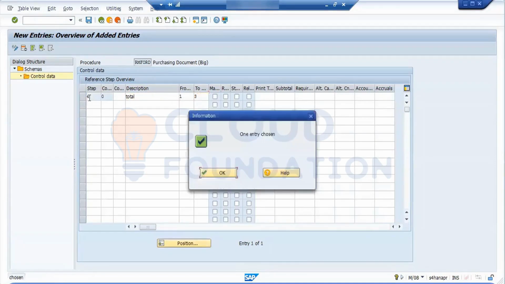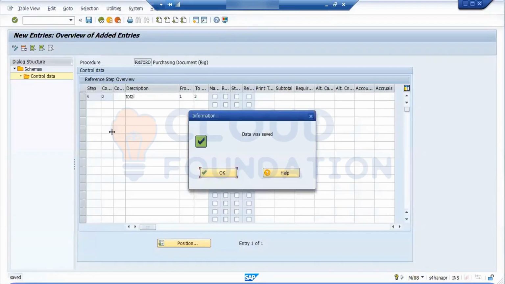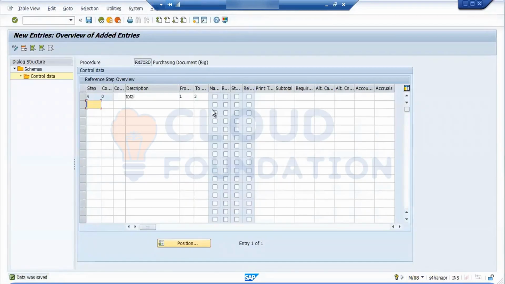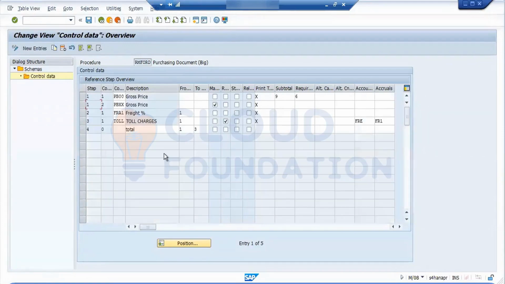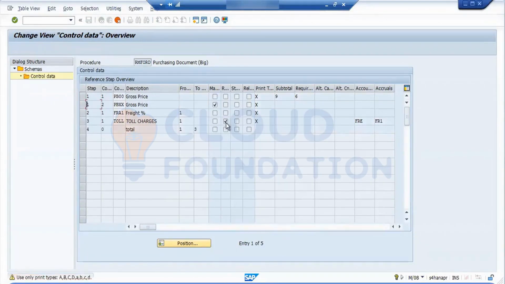Here we can put 1, 2, 3. 1, 2, 3 means what? Whatever is from 1, 2, 3 will be added over here. If you want your total condition to come automatically, what will we do?